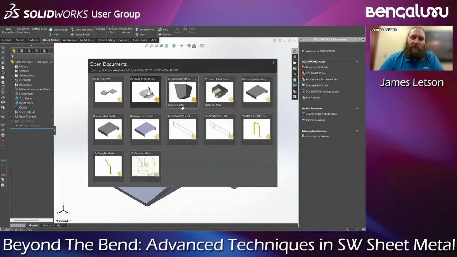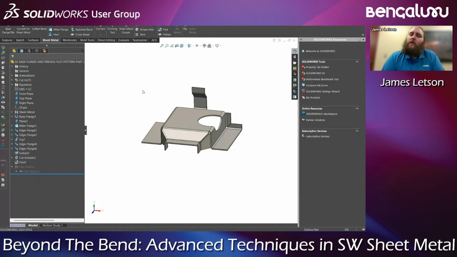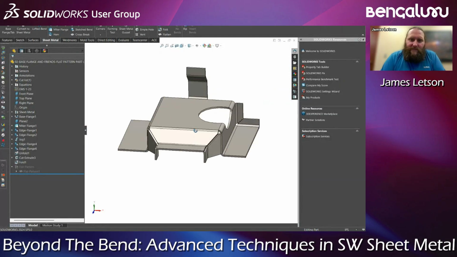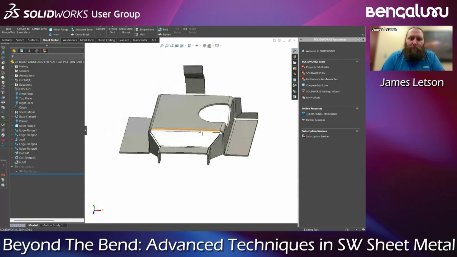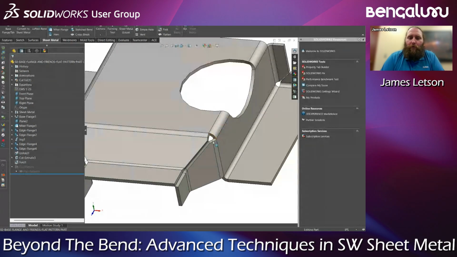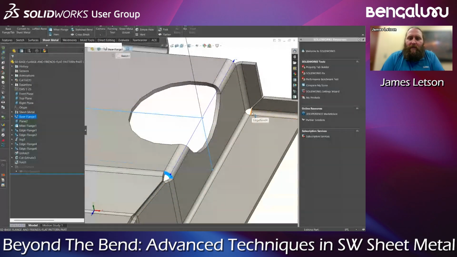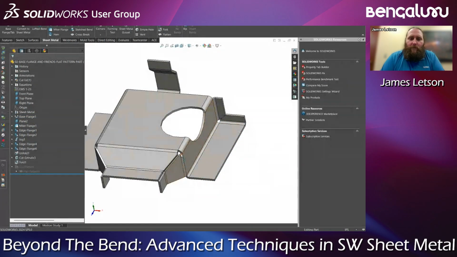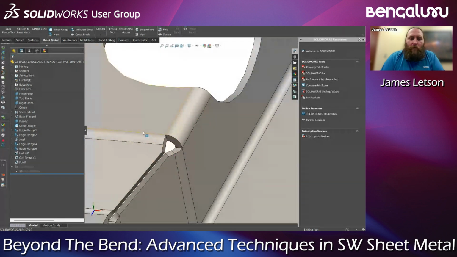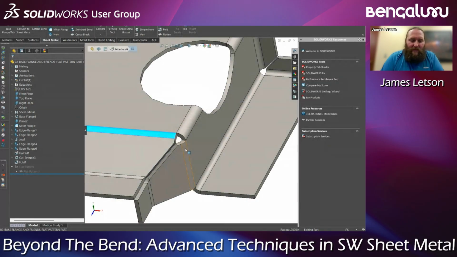So the last one that I want to talk about is corner treatment. So you can see in this pretty complex part, there are multiple corners, here and there, that SolidWorks applied a corner treatment for me. SolidWorks was like, hey, we know that in sheet metal, something needs to be removed for this corner to make sense, because I have 2 bends on adjacent flanges, right?